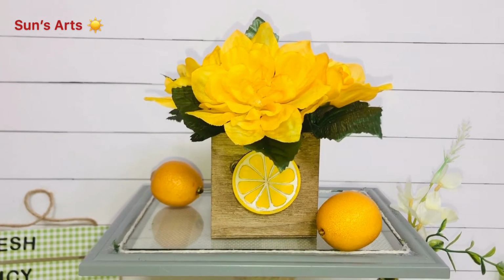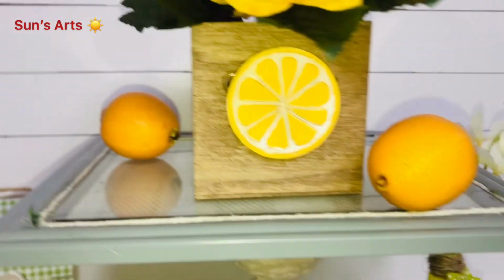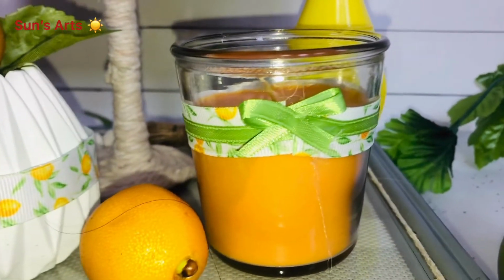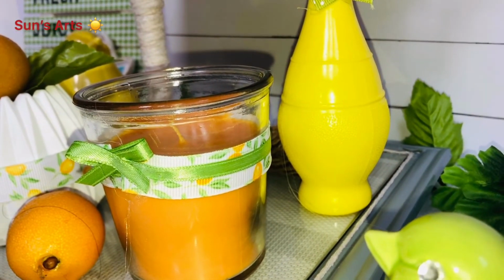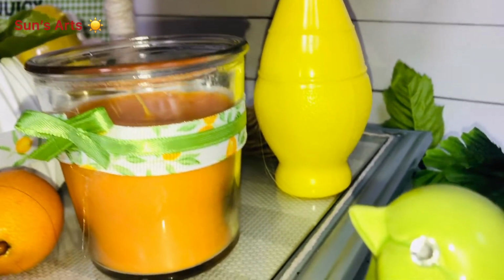So let me know your thoughts on this. And I scattered a few lemons here and there. And the next one is this yellow candle. I had one of the lime green ribbons which I got from Michael's a long time back. I think it was 50 or 60 cents in the after-Christmas sale.